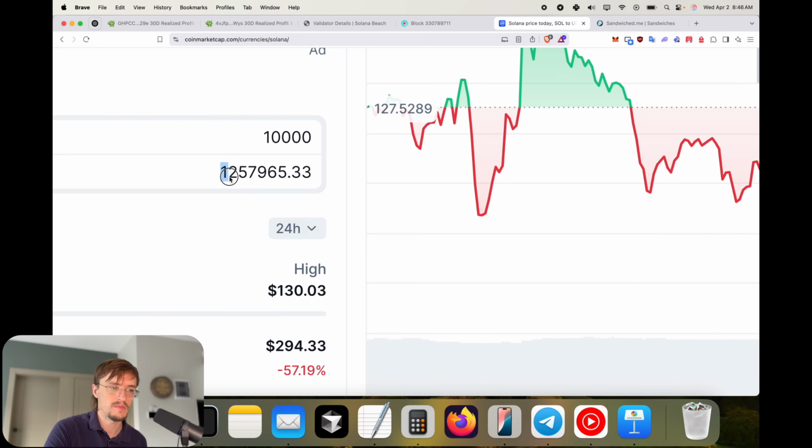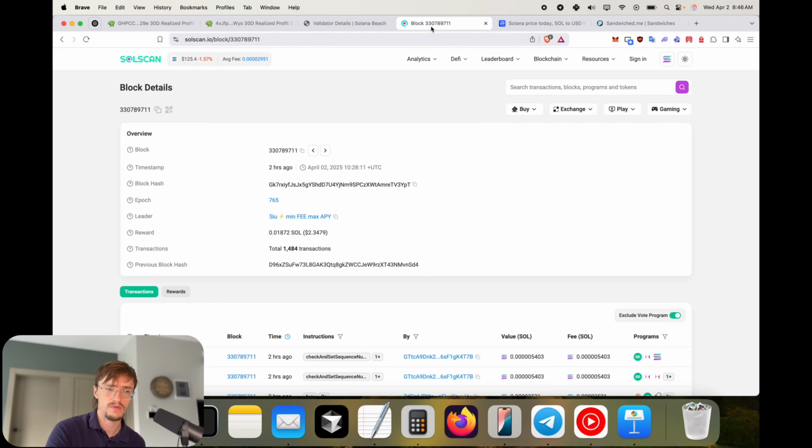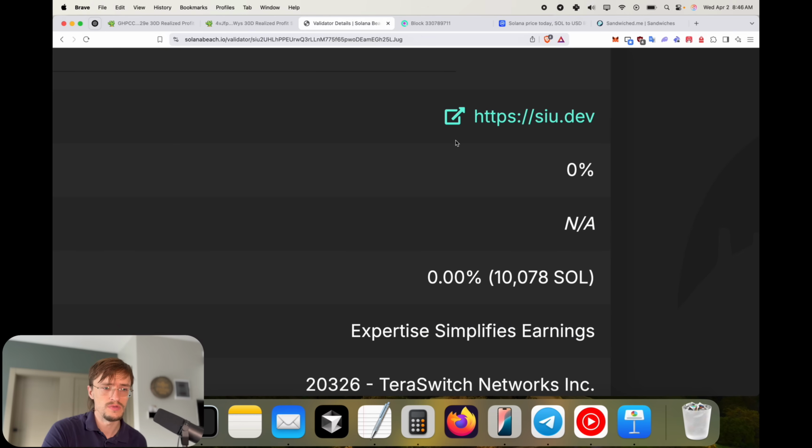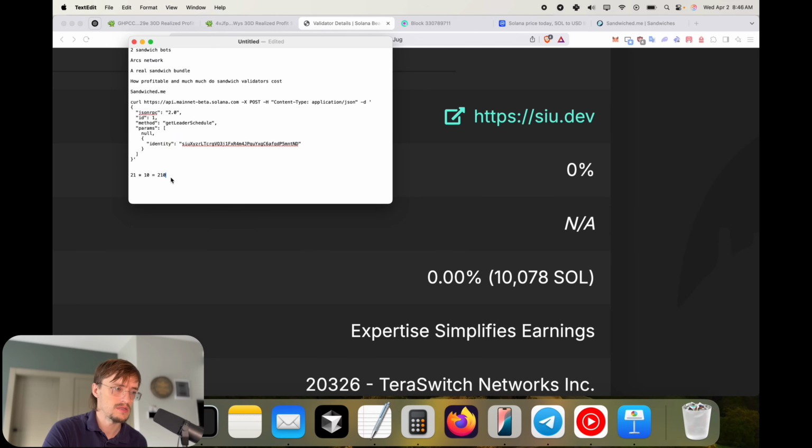If you manage to get $1 million in stake, which is significant, right? Don't get me wrong. But if you manage to do that, you will be making about $210 per every 2 days, or about $105 per day. That's the potential profit with $1 million of stake.